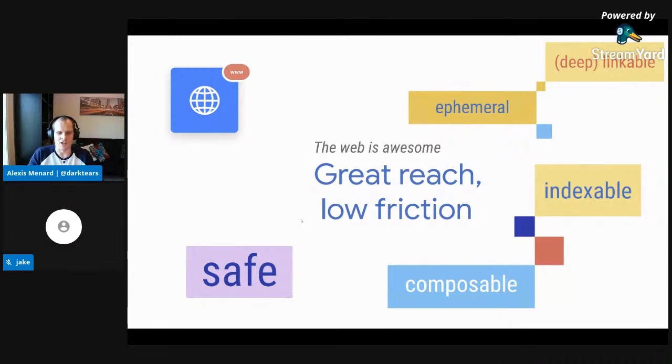Another good property of the web is that it's linkable, right? As I was mentioning, a URL is just what you need to go somewhere, but you can also deep link, which is a very nice feature of the web. You can, for example, share a link to a tweet, not just twitter.com, which is very convenient. And it also works cross-platform, right? Whether your user is on Android or iOS or whatever, or desktop or a tablet, you just share the link and it's going to work, so it's good.